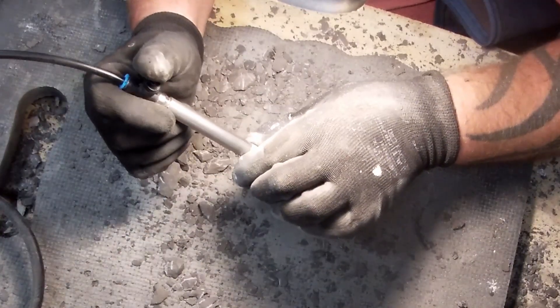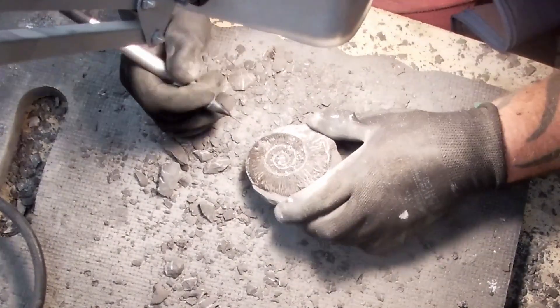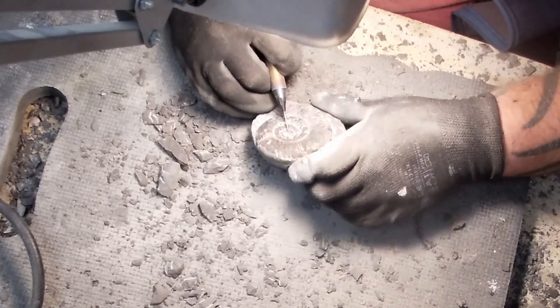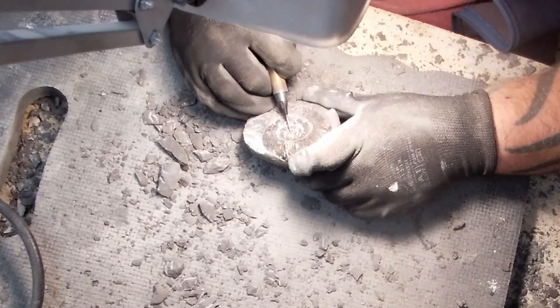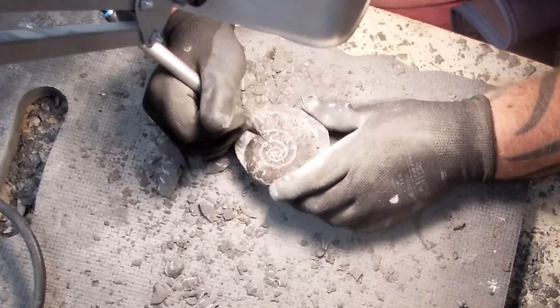This is the Micro Raptor. The first thing I noticed when I took the rubber sleeve off was the really long stylus — I really like that. It's going to be absolutely brilliant for the deep centres and getting into further nooks and crannies. Straight away I know this is a finishing pen. This is really, really delicate work. It doesn't really remove matrix like the Chicago or the T-Rex. This is just for finishing fossils off — it's really, really precise. There's not a lot of oomph in it, but you don't want that for a finishing pen.